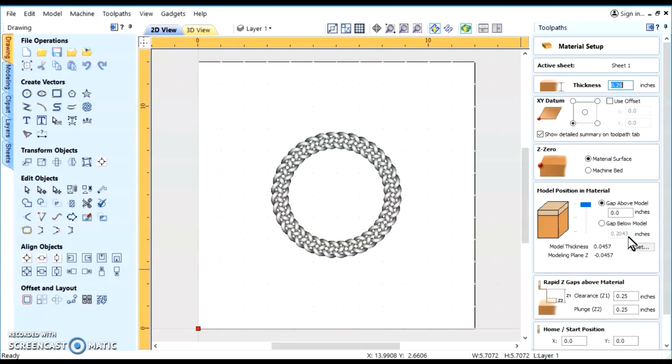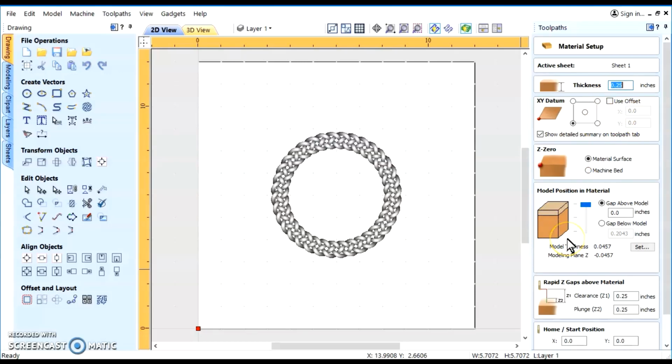thousandths below. This will also give you the modeling plane, where the modeling plane falls within the model. It is actually at the bottom of the model, 46 thousandths thick. 46 thousandths is where the modeling plane is. It's at the bottom. Okay, so that's kind of thin, and we've got quite a bit of excess material there.